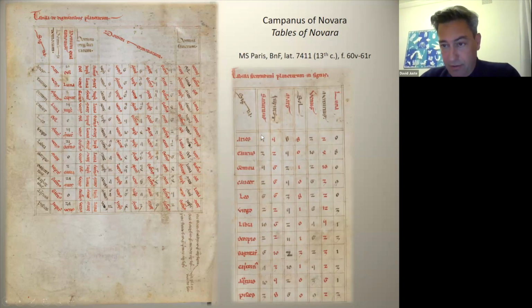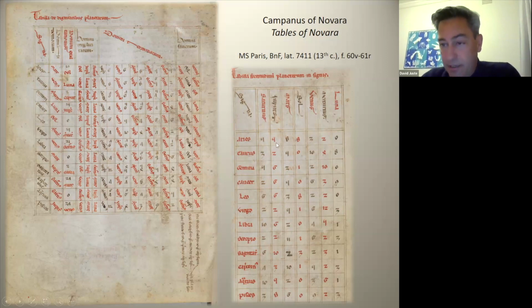Then on the following pages, he has a peculiar table giving the total, let's call it the Almuten, because this is clearly the Almuten, the sum of points owned by each planet in each of the signs of the zodiac. So we have Saturn, Jupiter, Mars, and so on, and here the 12 signs of the zodiac. Saturn gets 5 points in Aries. Jupiter 5 points in Aries.